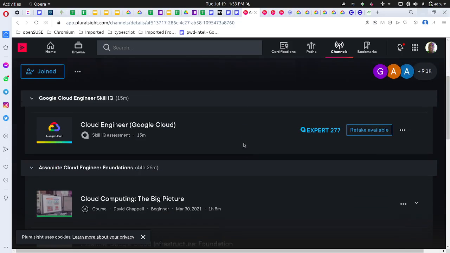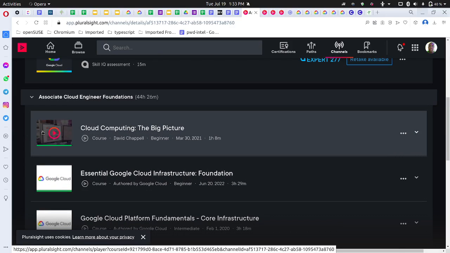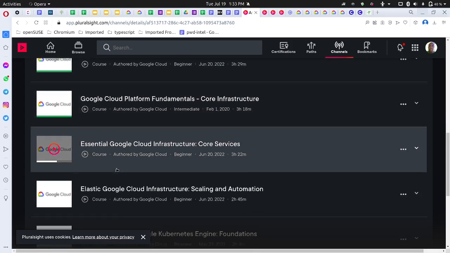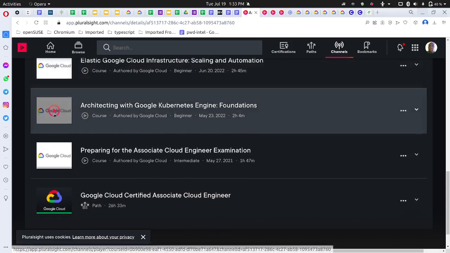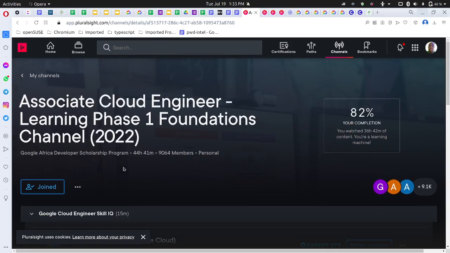So watch the green bar below each of these video previews. They tell you how much of that particular module you have actually consumed. Make sure you can see this. This is white, and I see I've hit like 70% or so, 60 to 70%. This one I haven't done anything. These other ones, this one I have completed it. Okay, so that is that for that. So let's go back to the home.